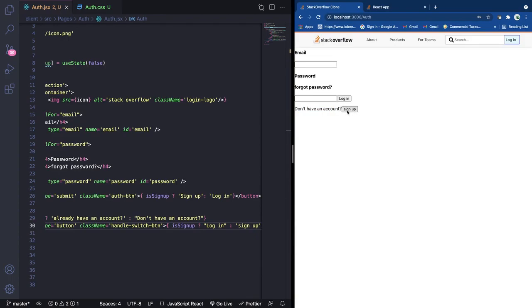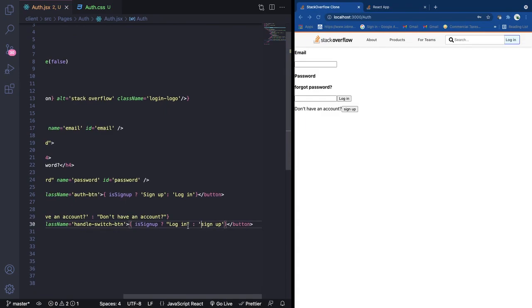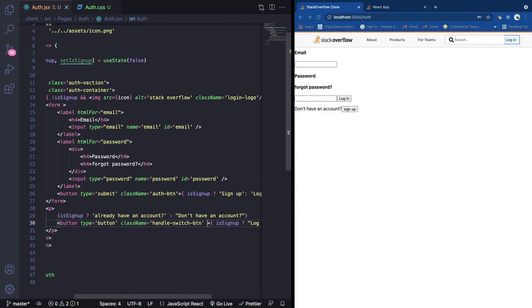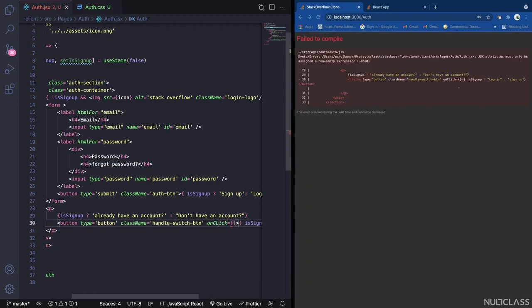On clicking this button, we have to go to the sign up page. So that's what we are gonna do next. For doing that, we will add an event handler called onClick, which I have explained in many lectures earlier.